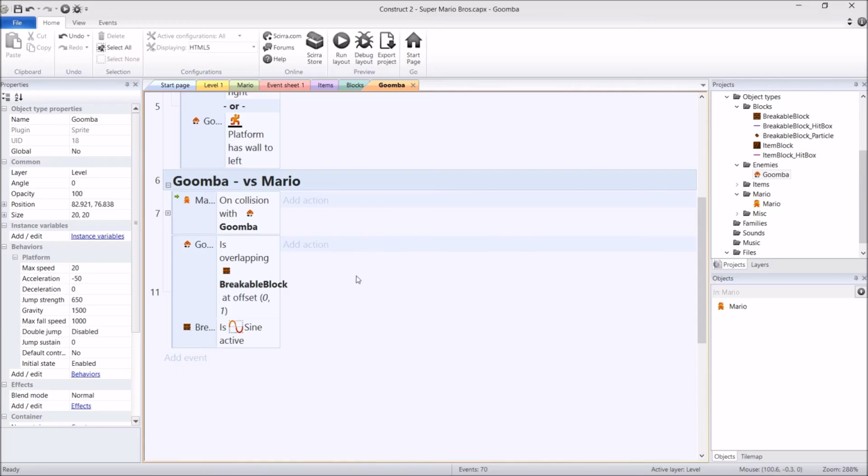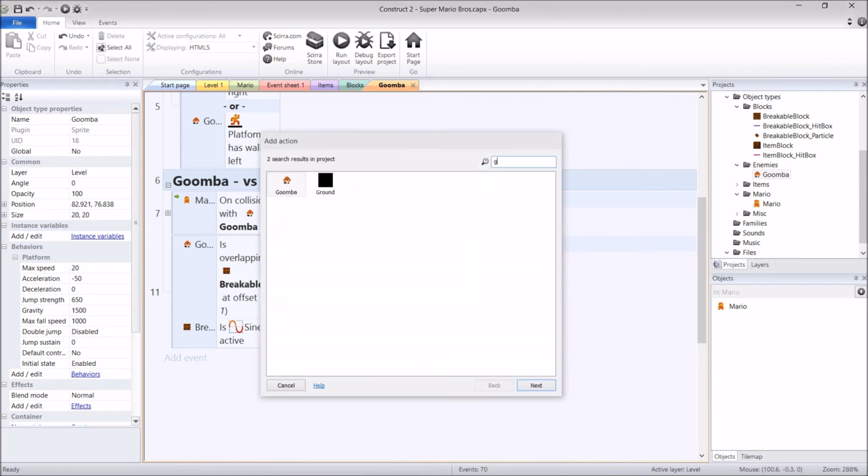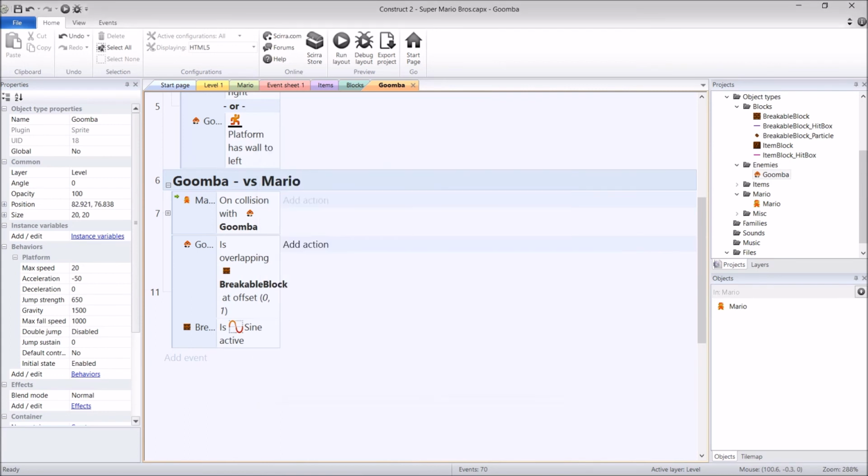Last one, people. Let's get it over with. So, most people will remember that when you hit a block underneath it and a Goomba's standing on it, the Goomba will flip upside down, he will flop in the air, and then he'll fall down and die. So what we need to do that, in all the actions, obviously, the first thing is to disable the collisions, so that he no longer collides with the breakable block.